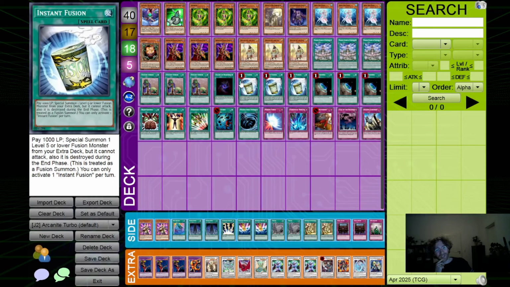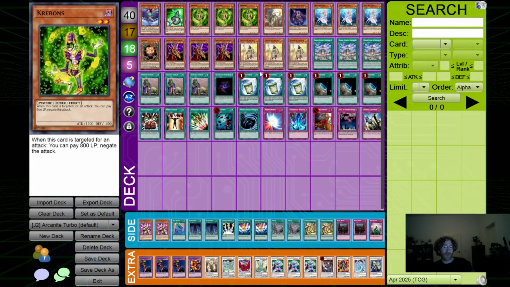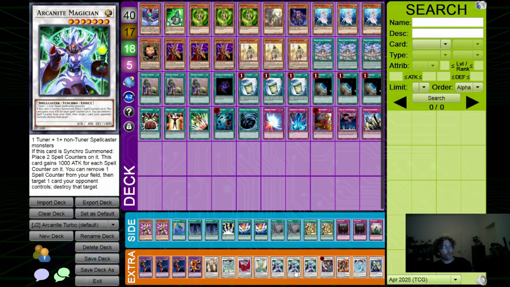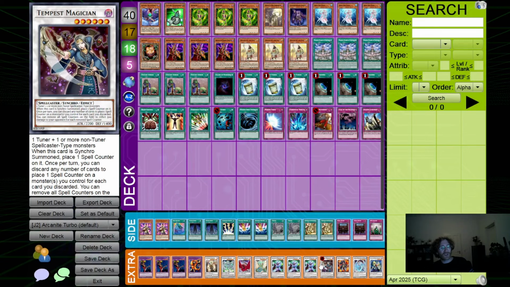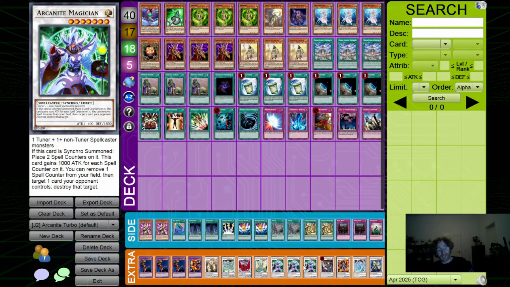I've built better decks than this, but this is a really fun one, and I think the best way to use spell counters is to turbo out Arcanite Magician and then use a bunch of spell counters on Magical Citadel and blow up your opponent's board. In that case, Arcanite Magician is really better than dead at times, and that's crazy to think about. But yeah, the consistency is an issue.